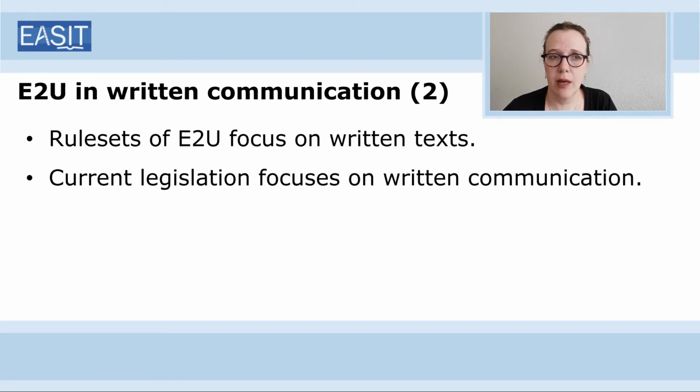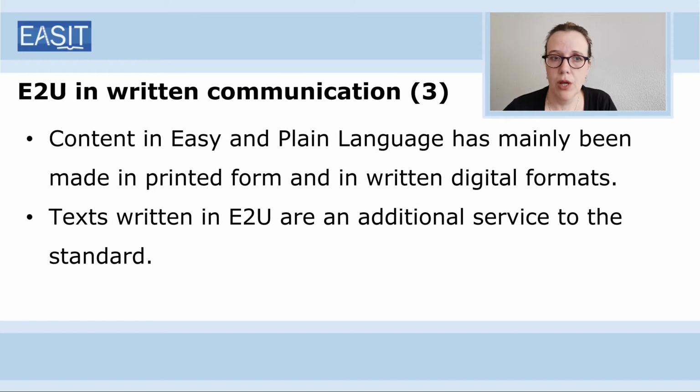The rule sets for easy language and plain language are primarily made for written texts. And the current legislation focuses as well on written texts for easy and plain language. We will give more information on the rule sets and the international and national legislation in other video lectures in this unit. So easy language and plain language have mainly been used in written communication, and the content in easy and plain language has therefore mainly been made in printed form and in written digital formats.